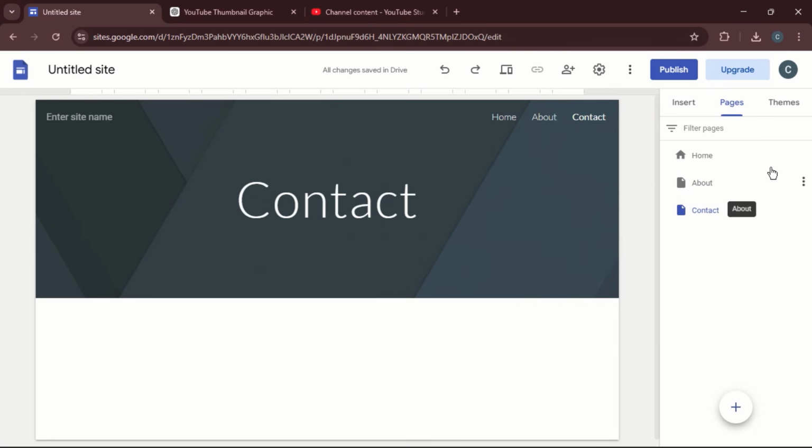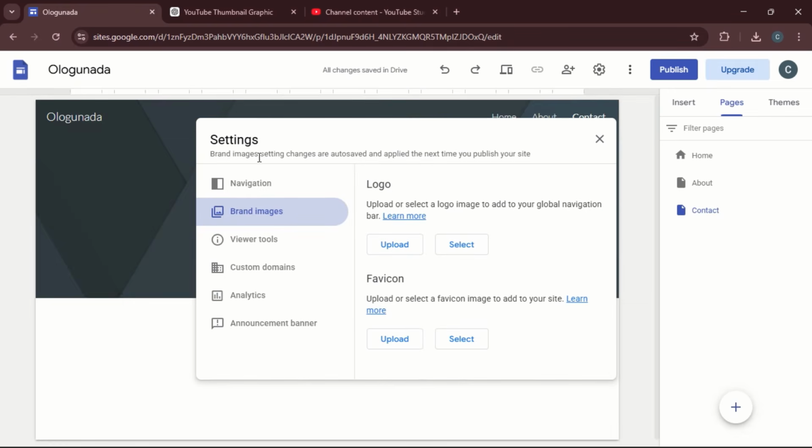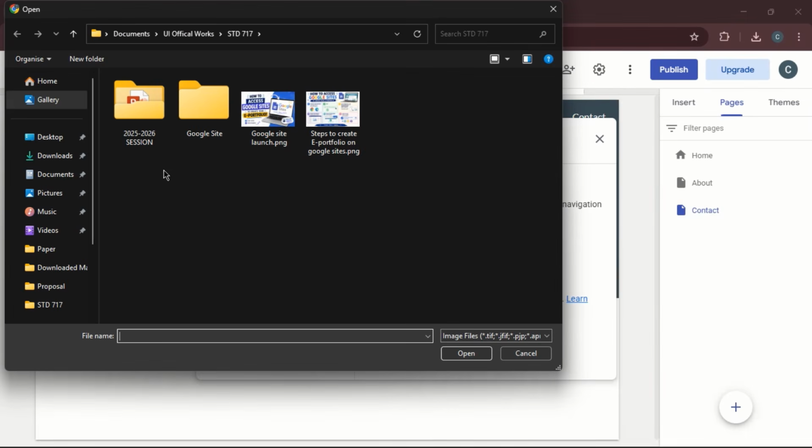So that is how to go about working with Google Sites. As you can see the list of them here now: home, about, contact, and here you have your site name. Probably my name is Ologunada, so that is my site name. And I can also include my image. If I have image on my listing, I can browse, search for the image.